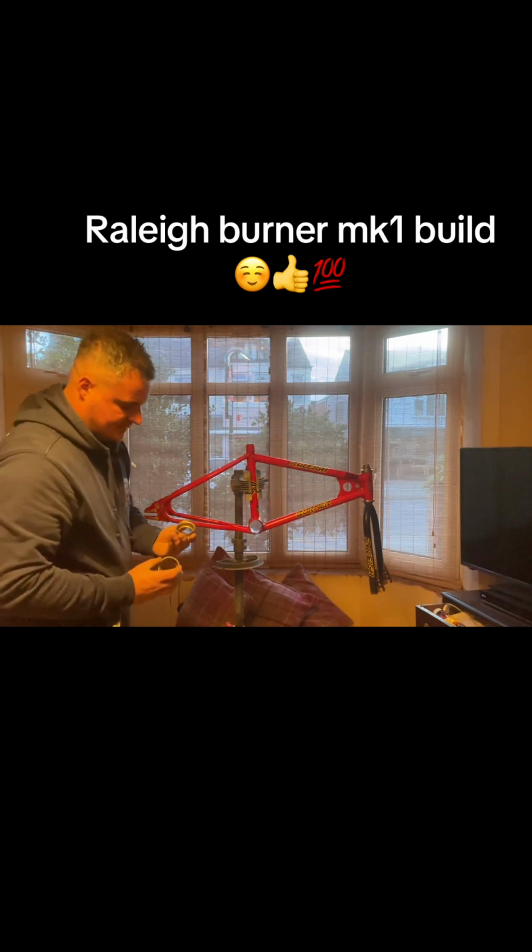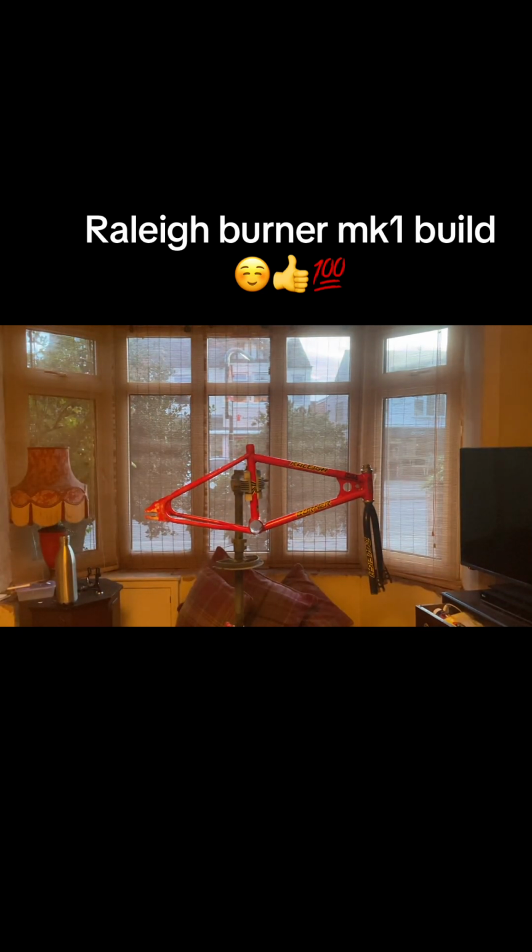The seat clamp's not too bad on that. I thought I'd have to source one. Got no cups in that one. I've got some new bearings and new cups to fit in there as well. I'll brake clean these out, but they've just been in storage. Just get a rag. I've got one for polishing, one for the brake cleaner, and oil. So give these a good clean before tapping them in.